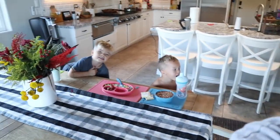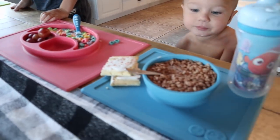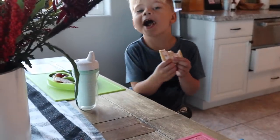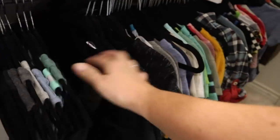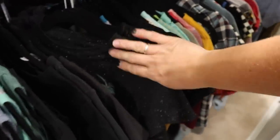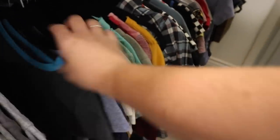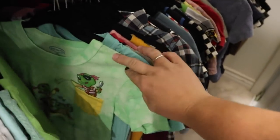Good morning! It's picture day, boys! Finn chose Fruit Loops but then changed his mind to Chocolate Pebbles cereal, and I was like, I don't feel like fighting with you, so there you go. Boys are eating some breakfast, and I'm gonna go ahead and pick out some cute outfits for picture day. I'm looking through their shirts, just trying to find something that I think would be cute. I don't really want to do tank tops, don't really want to do a dark shirt, because I want it to be bright and fun, and I want the neckline to be cute.